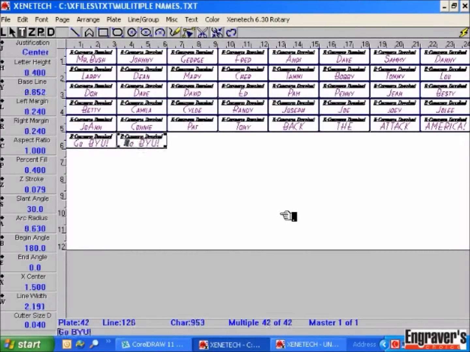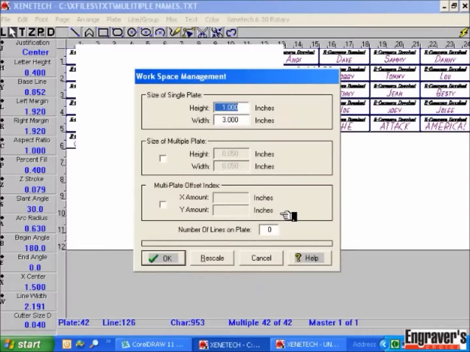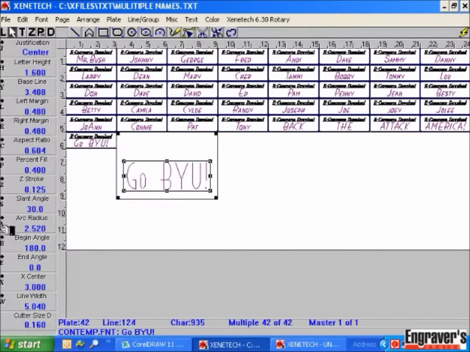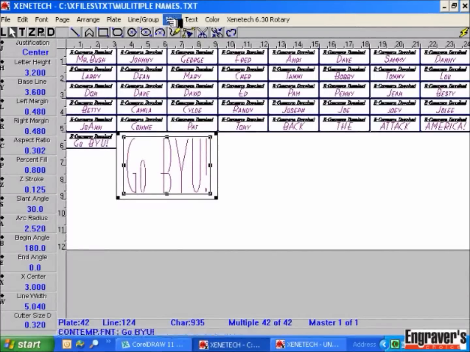If I now hit page down and I hit F7 and I tell it now I want to do a 4x6, and based on having multiple checked or open, if you're on that version of the software, it will resize and rescale the plate automatically. I'm now going to select the line I want to keep, turn the italics off, go Shift F9, delete what's not there, and this time I'm just going to go as percentage and tell it I want to fill up 800% of it.